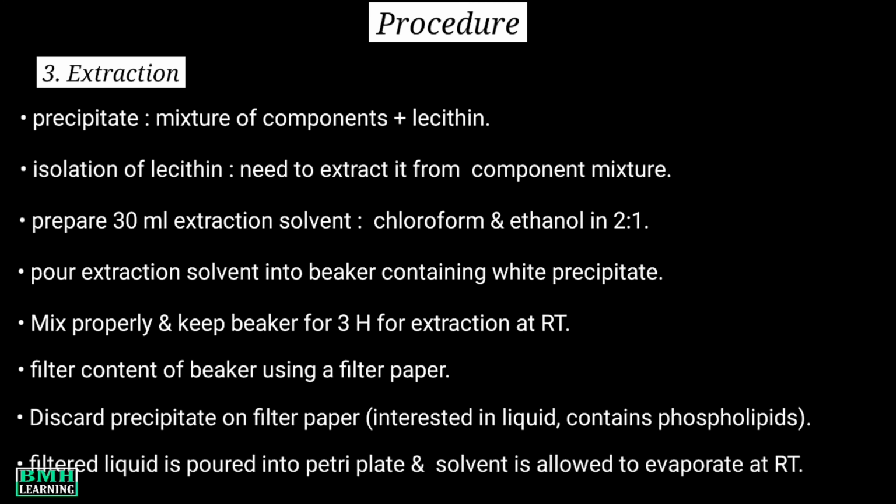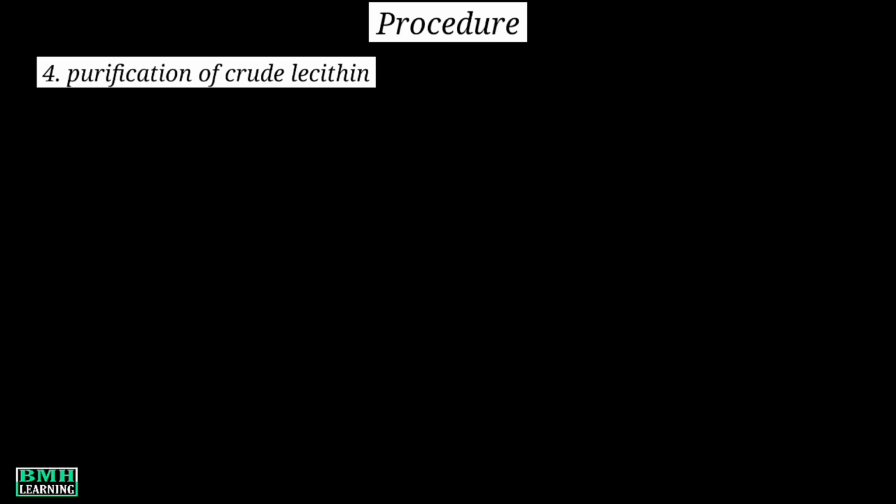Now, once all the liquid is filtered, it's poured into a petri plate and the solvent is allowed to evaporate to dry completely at room temperature. So after evaporation, it's the crude lecithin. Next is the purification of crude lecithin. For this, add enough quantity of petroleum ether that is completely able to dissolve the crude lecithin.